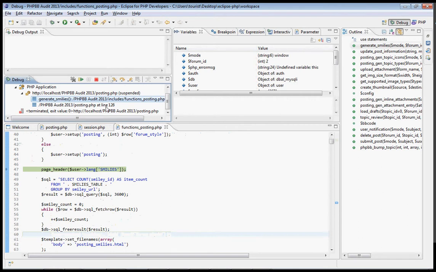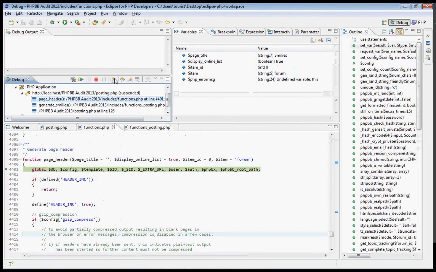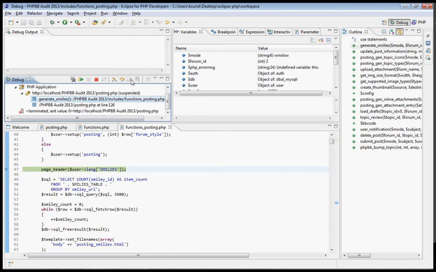Okay, page header. Oh, well, till return. Oh, smileys table. DB SQL query, SQL 3600.